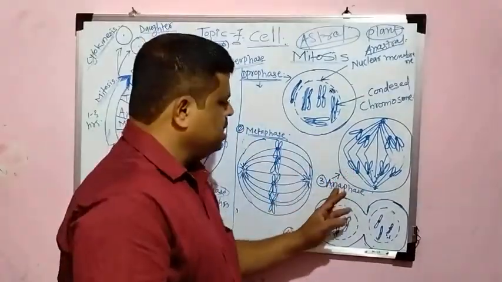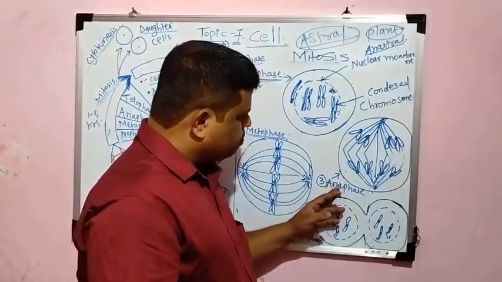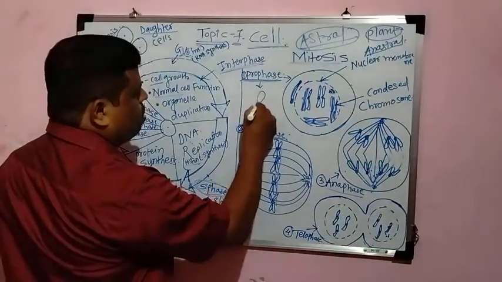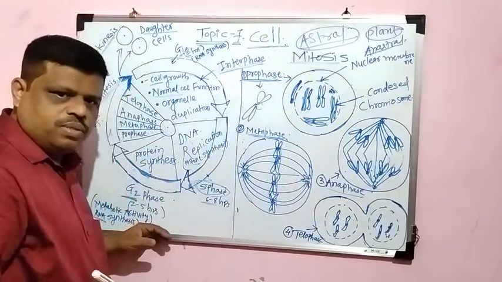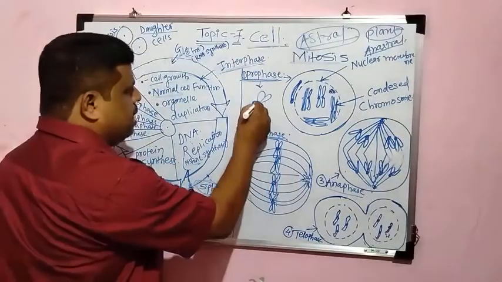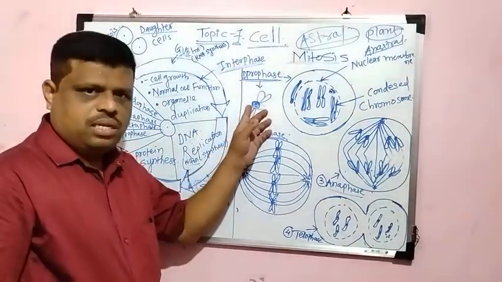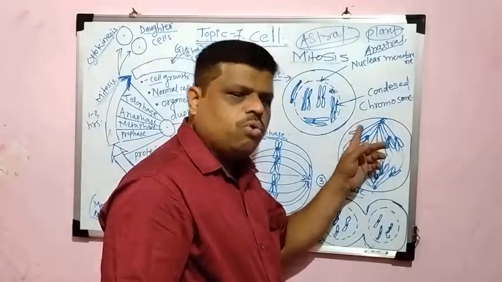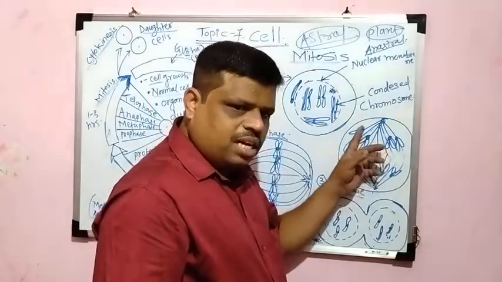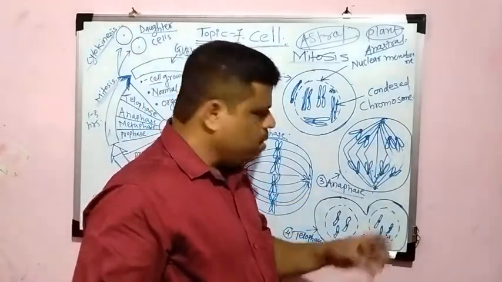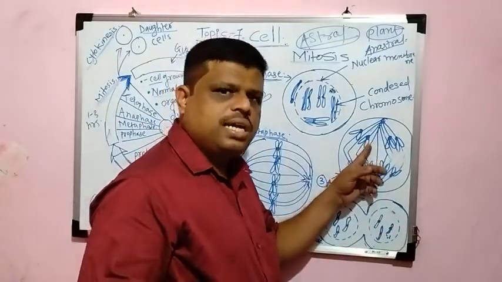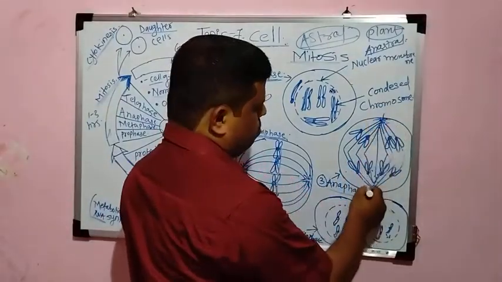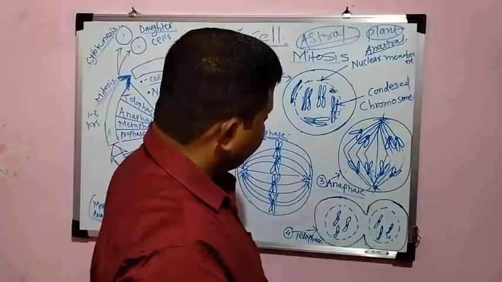Let us move towards the next, the third phase, that is called anaphase. Now in this anaphase, as I said earlier, a single or complete chromosome consists of two chromatids, and these two chromatids are held together by a middle point, that is called a centromere. Now in this phase, the centromere of each chromosome divides into two chromatids, and these divided chromatids are pulled towards the opposite pole on the spindle fiber, because these are contractile proteinaceous spindle fibers which are connected to the opposite poles or the asters. Okay, because this is an animal cell, no? Am I right?